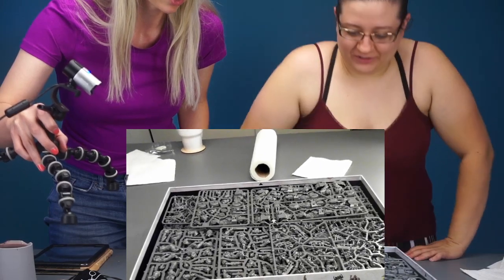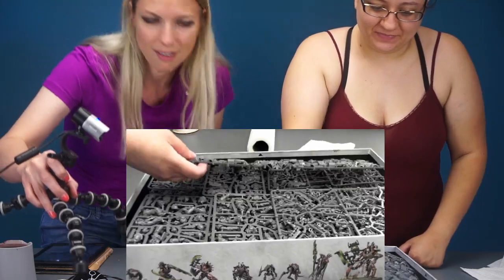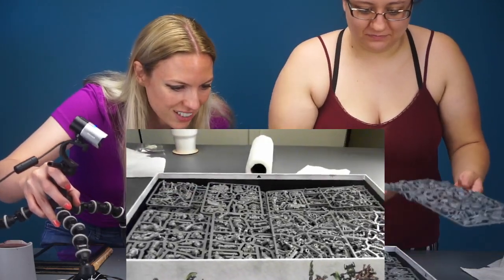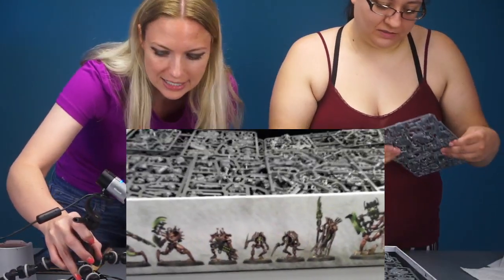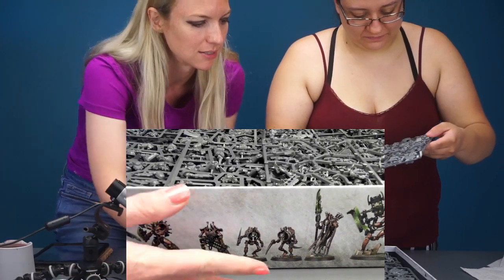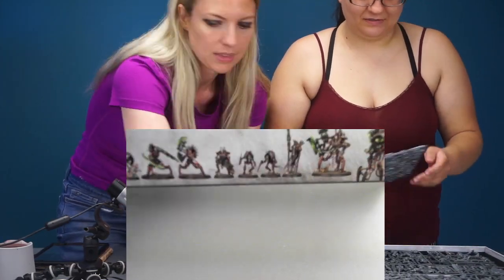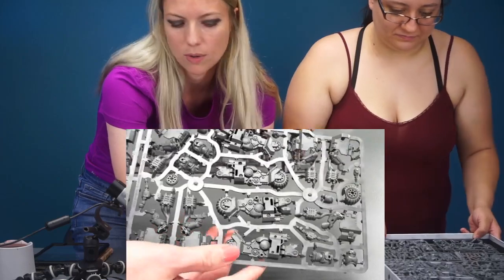Oh my gosh. There's so much. So much. This is just a pile of stuff. Oh goody. Alright, let's take it one at a time. Let's see if we can separate out the Necrons from the Space Marines. Why is everything so heavy? This is just plastic. Alright. Ta-da! Gray on gray. You're welcome.